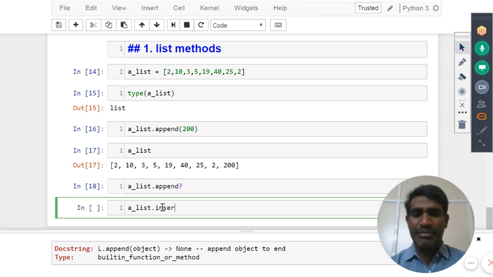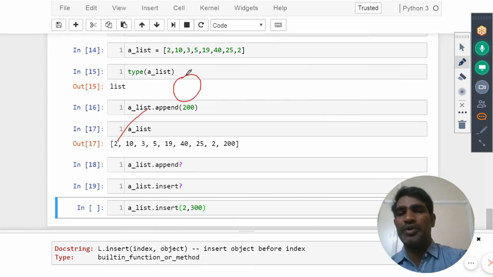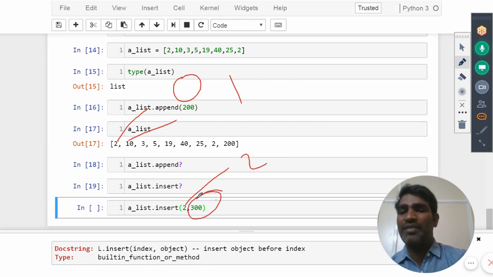Let's go for a similar one: insert. Insert takes the index position and the object or value. It inserts the object before the index. For example, a_list.insert(2, 300). Index 0 is this, index 1 is this, and in position 2 we are expecting 300.